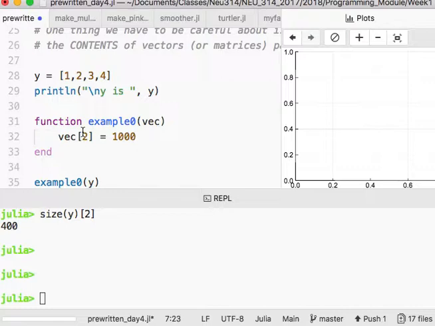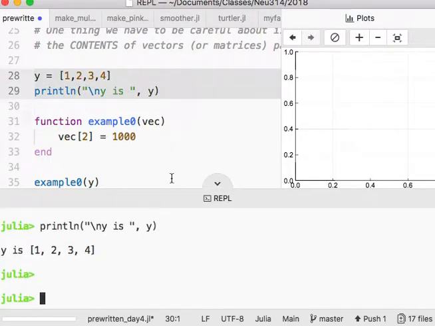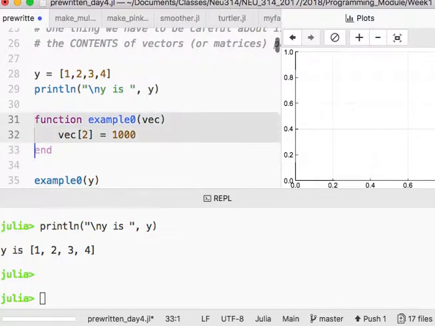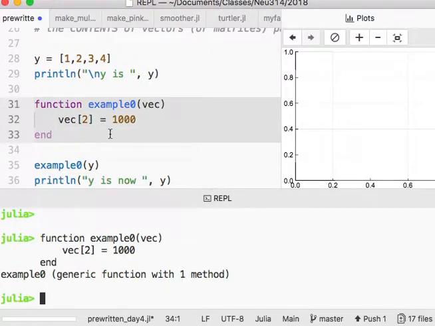So let me just show you an example of that. Say that you had this vector, y. Here's our vector y. And now let's say that we wrote this function, example 0, which modifies the contents of the vector. This is different to if it were just a scalar. If it were a scalar, you modify it inside the function, and you're not modifying the variable outside the function. But now let's call example 0.